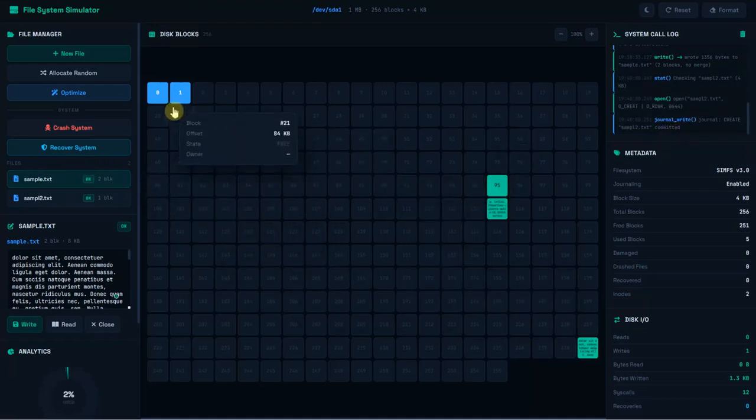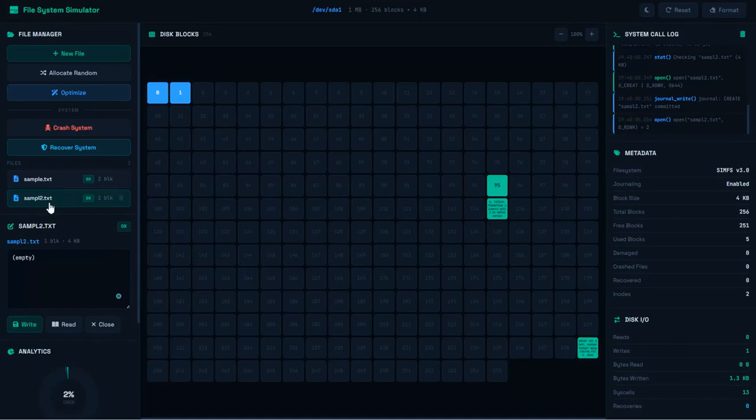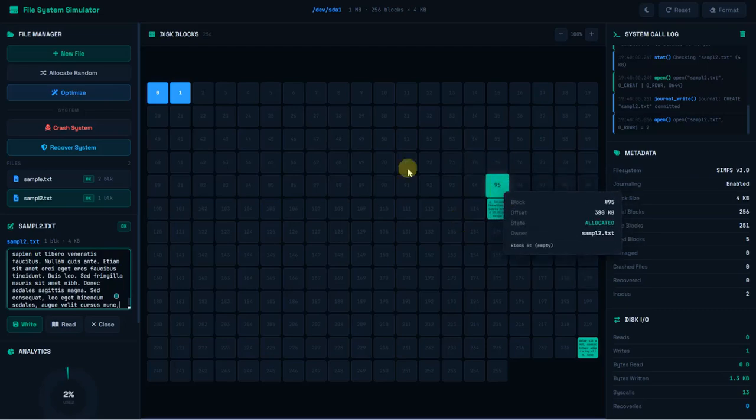Now sample2.txt is allocated at this place, 95, and we have allocated only 4 KB of space, that is, only one block is allocated. Now let's say I write too much, more than the allocated space.